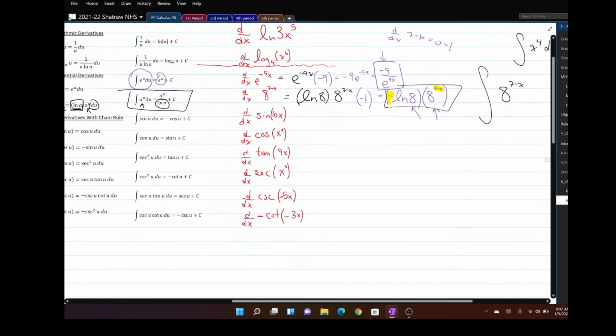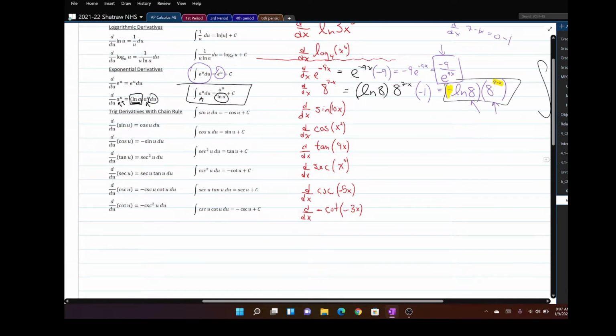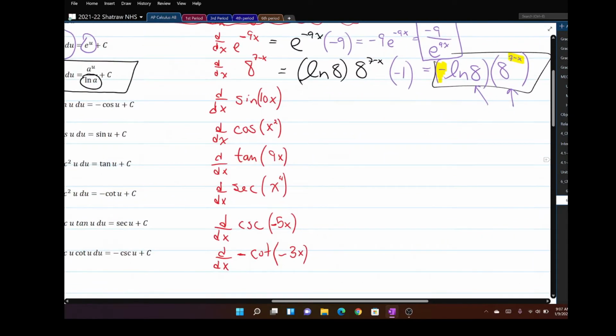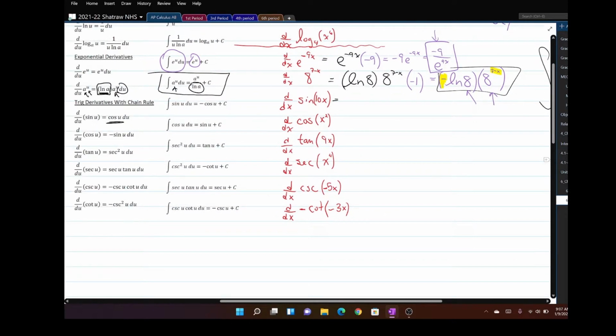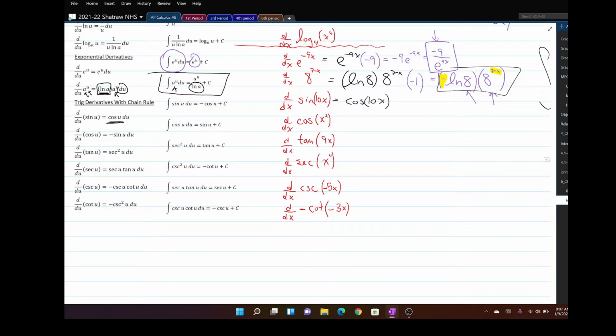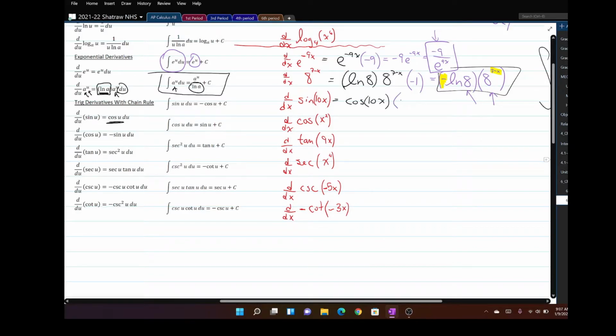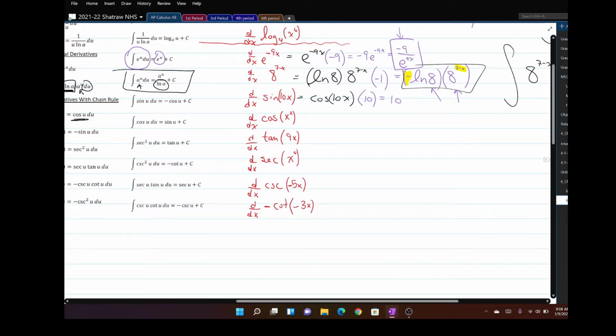Now, moving on then, how about these other integrals? I'm saying that I have the derivative of sine of 10x, sine of 10 times x. And so what's the derivative of sine? It's cosine. So I'll have cosine, and there's that interior function, which is my 10x. And then remember that chain rule piece says that you should multiply by the derivative of 10x, which is just a 10. So that's the derivative. So what's the antiderivative? I'll have a 10, a cosine, and a 10x.